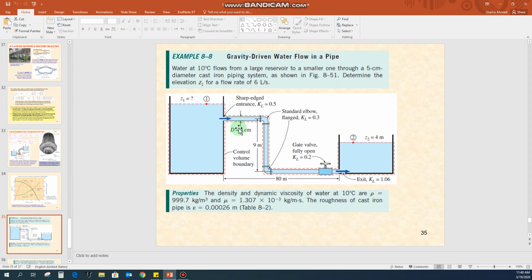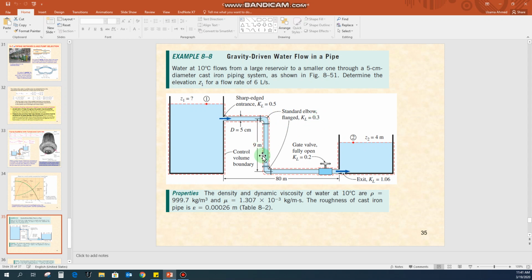Now in this kind of situation, when the fluid is entering from the bigger reservoir into the smaller pipeline, this is a pipe inlet system, right? So the water is entering from the reservoir to the pipe, so there is some head loss here and a loss coefficient. The value for that loss coefficient KL is 0.5. Then this is the pipeline which can cause the major head loss due to friction in the pipeline, so you have to see what the value for the friction factor should be. Now there is a bend in this pipeline, and for this bend the value for the KL is 0.3.